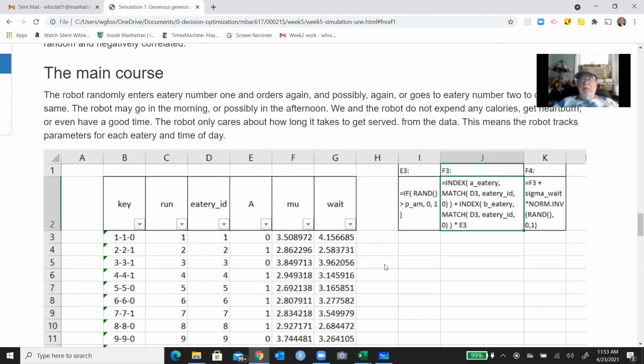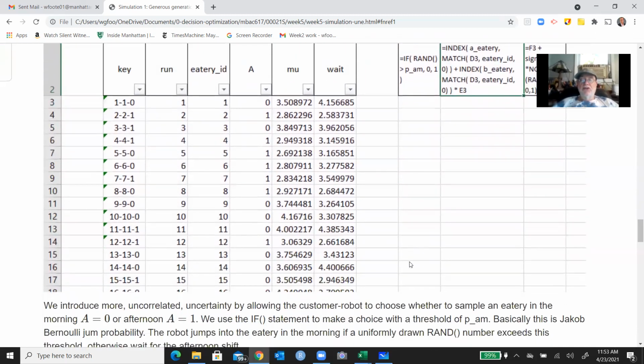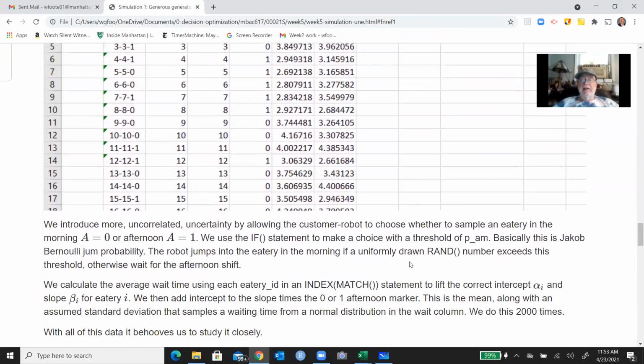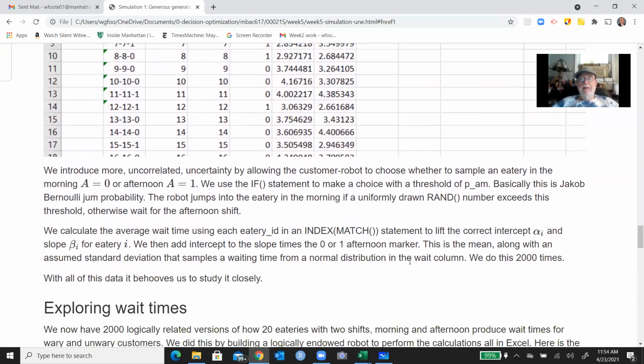Now, there's a way to make morning and afternoon repetitions. I don't explain that here, but the average wait time that we can compute is an index match function. Please look at that. And we can use an IF statement too. There's a lot of tricks inside of this. As a matter of fact, there's so many tricks. Let's look at one right now.